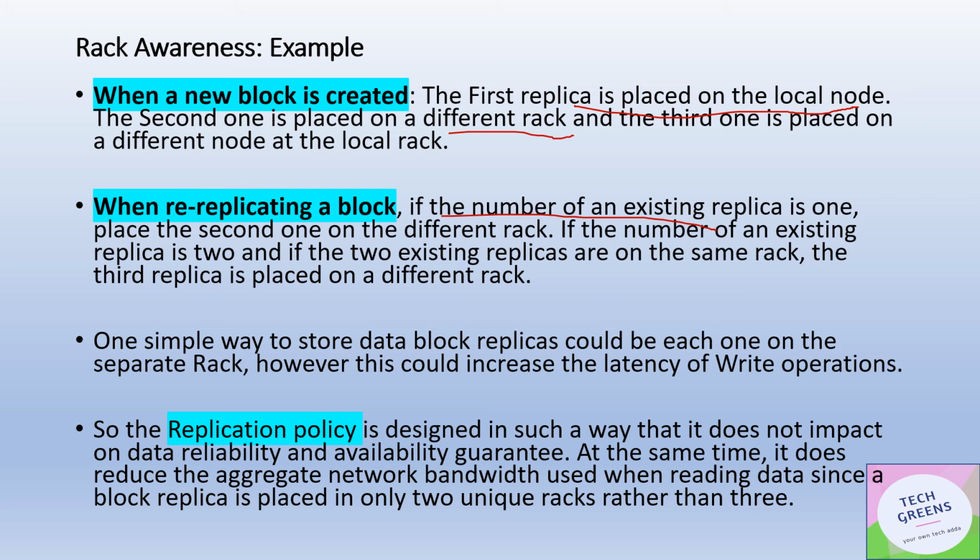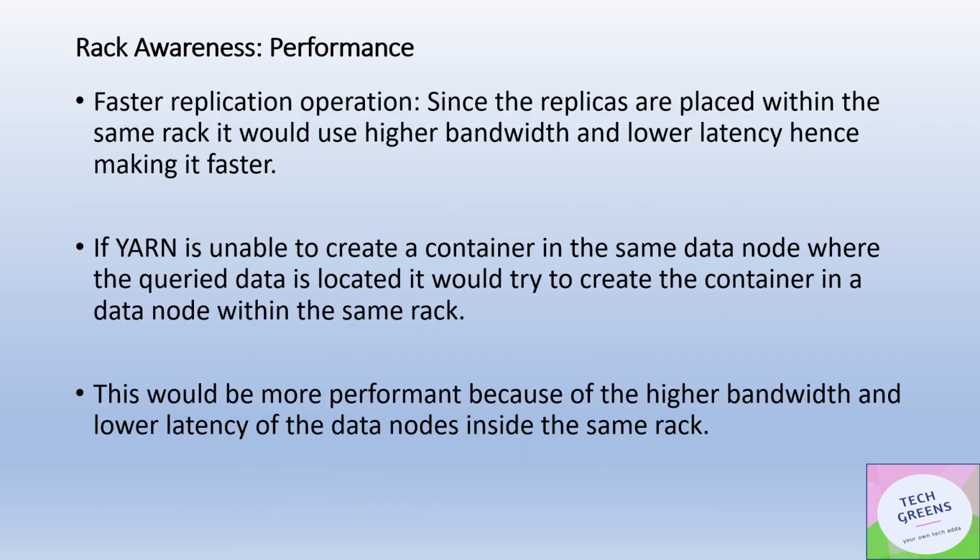So that's why a trade-off is taken, because a rack altogether doesn't go down as often. So we make sure that it is across racks, but not more than two if replication is three. So this gives a good mix, where network overheads are less, but at the same time fault tolerance is also guaranteed. What about performance? Obviously, in spite of it being spread across racks, we make sure that it doesn't go beyond two racks. So your bandwidth utilization would be less and your latency would be less, which makes the write operations much faster, at the same time providing the fault tolerance.